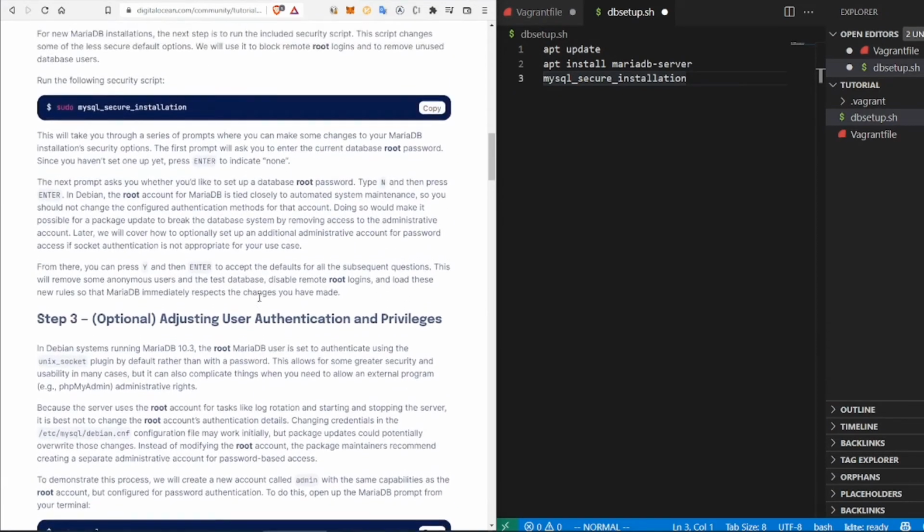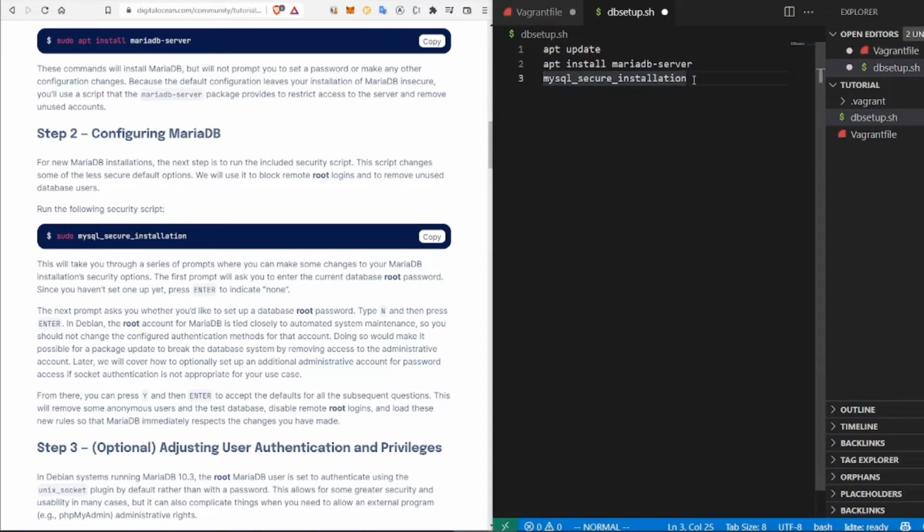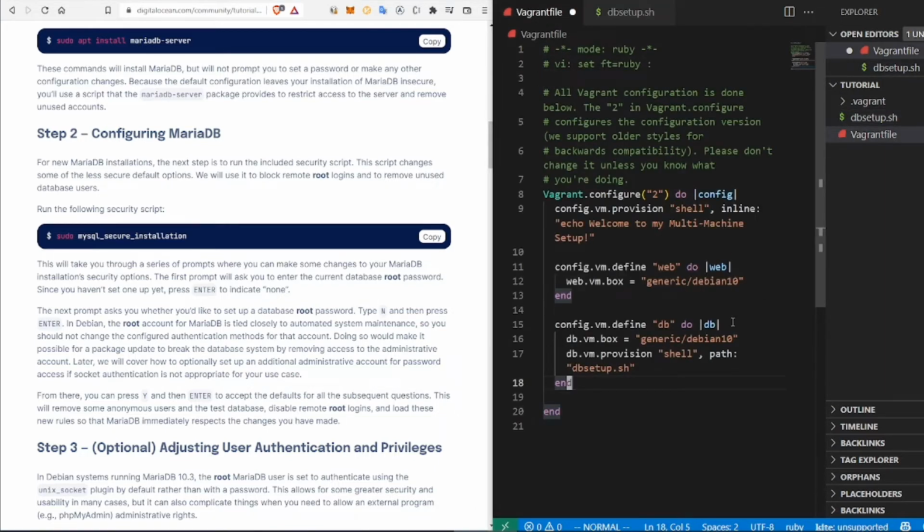Well, it's optional. We use the block remote, that is if you want to do that. This could potentially be a problem because it's going to ask you for a few things for you to do the setup. For example, setting up a root password and typing n and pressing enter. You can do this manually if you want, but let's just do that to be safe, so we don't waste too much time.